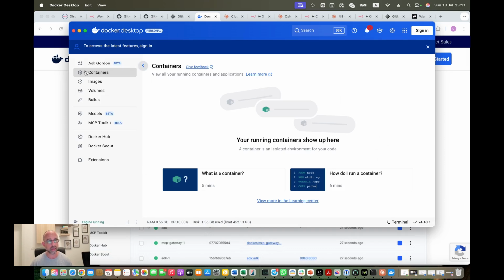Okay, you will see containers, and it will show you these, or maybe a little bit different, depends. Maybe it will change by the time you see it, but in general, you will see your running containers show up here, and you shouldn't see any containers at the moment. And you will see here on the bottom engine running, and you can pause it, and if I pause it, nothing works, and if I continue, it goes back to working. So this is what I see when I download the app and I skip and I come here. Okay, so this is the first step, to download Docker. So we got that done.